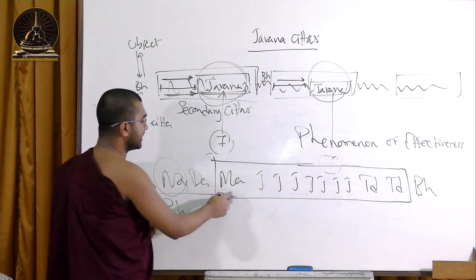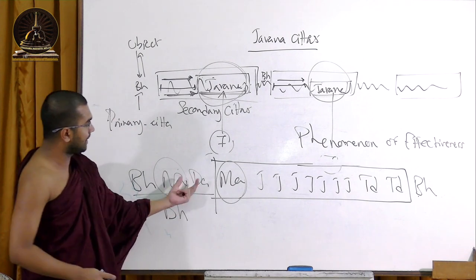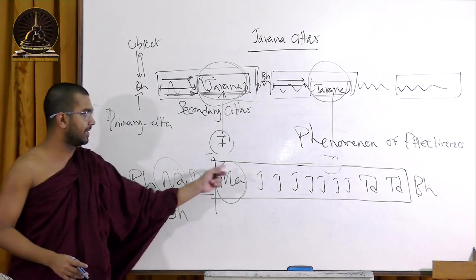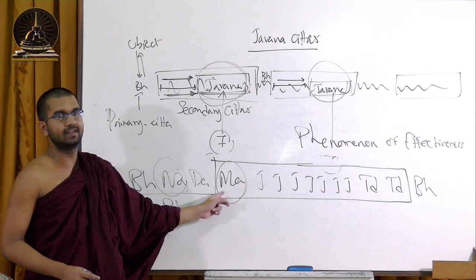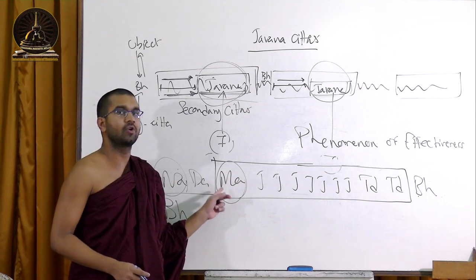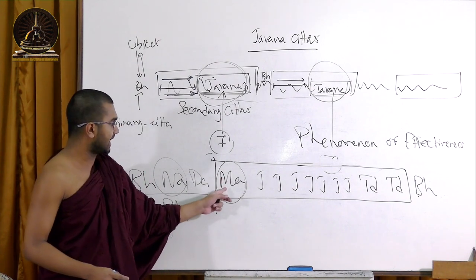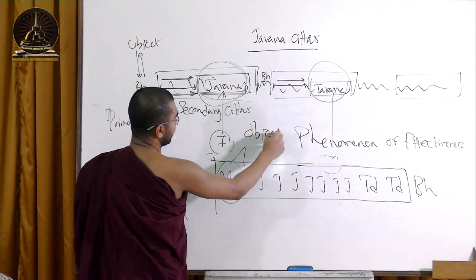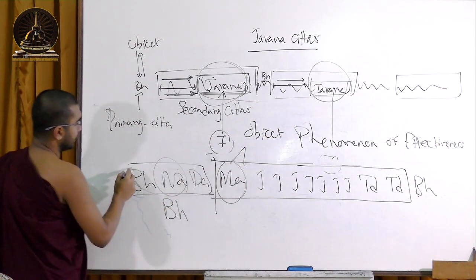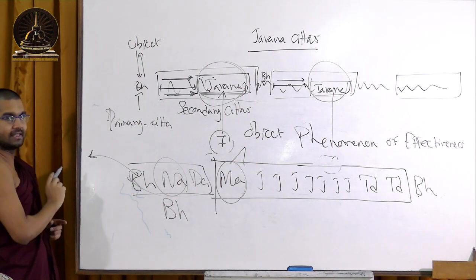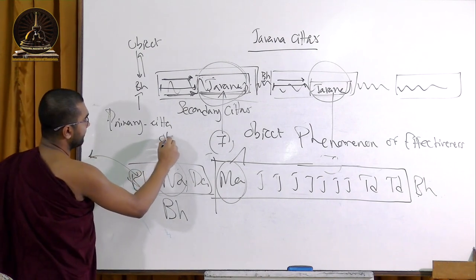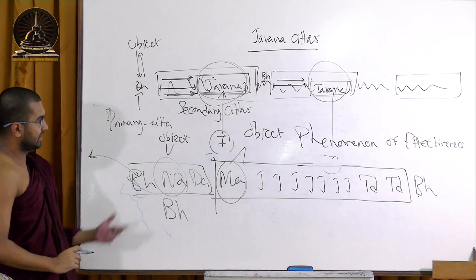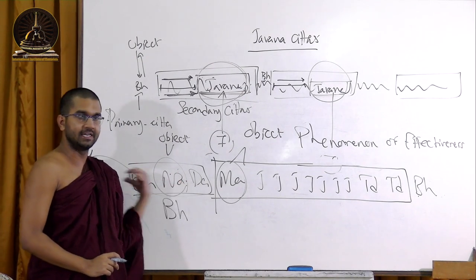There should be an adverting consciousness. Because the mind has been occupied with a different object at the bhavanga level, it has to come into an active level. This active level is arrived at by the citta we call adverting consciousness. This adverting consciousness takes the new object. The newly arrived object is taken by this. But here, it has a different object which was taken in the past life. The new object is influencing the citta, so here it has been interrupted.